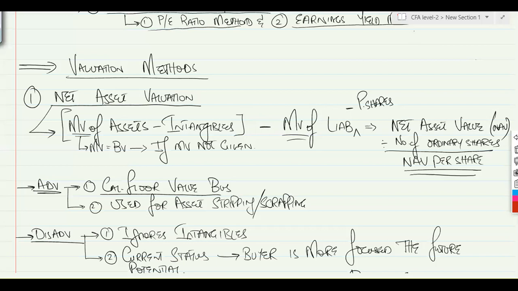This is also useful whenever we are making international investments, and if we want to compute the value of international investments, we use these methods. We use these valuation methods: net asset valuation, dividend valuation, and the earnings method. So in order to make good international investments, international takeovers, mergers, or domestic mergers or acquisitions, we can use these methods.